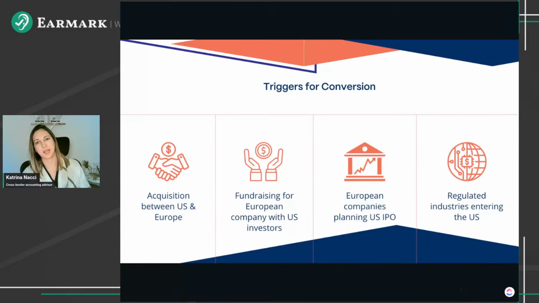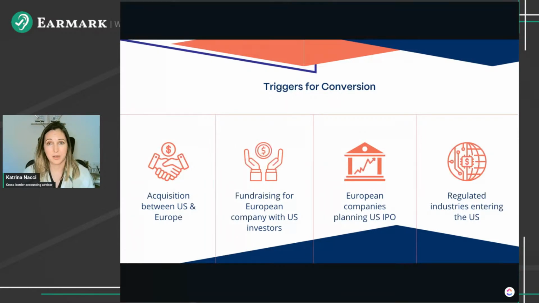In terms of triggers for GAAP conversions, these are the most common ones that I normally see. So I'm normally helping European companies that either have just done a big fundraise round or are looking to do fundraising with a large US private equity or venture capital firm. I typically see the pattern start to emerge around Series B, where those investors start to ask for either IFRS or US GAAP reports. Before that, at the venture capital level, for example, they're typically a little more lenient to allow you to keep using local GAAP, but again it depends on the investor requirements themselves. It could be even earlier that you're required to put that together.